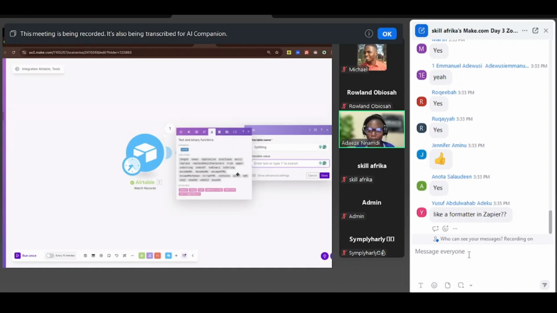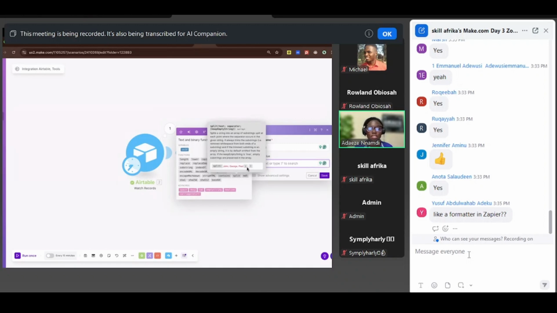But what do I want? I want the split function. Look at the split function. Let's say, for example, I asked all of you to write your name in the chat, and somebody decides to write everybody's name. The person can write Favor, comma, Michael, comma, Roland, comma, Skill Africa, comma, all. But when I got the names, I didn't like the way they came out. I said, I want these names to stand on their own. This is where you come and use the split function.